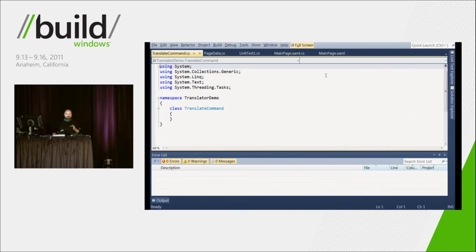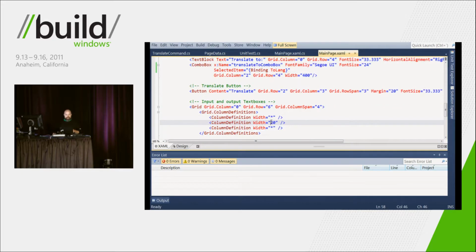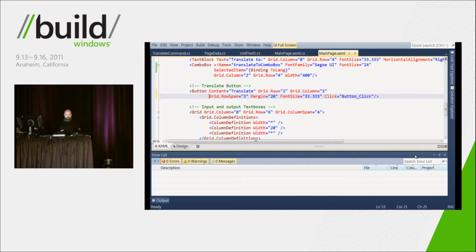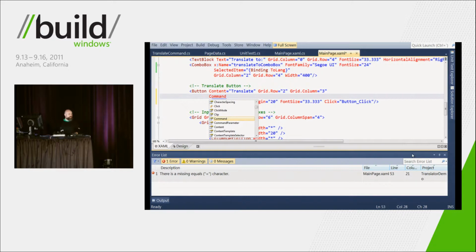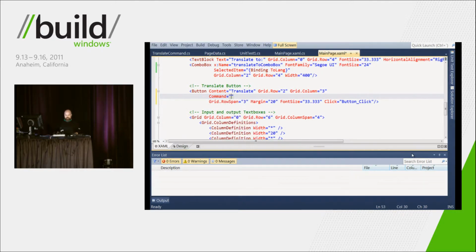Now, if I go back to the XAML file real quick and we take a look at that button, because we know the button was the offending party here. And I'll just go ahead and break this into a couple lines so it makes it easier for us to see. There are a couple of interesting attributes that we can put on this XAML element. All right, so you'll see I can say command equals and command parameter. I'm going to leave these alone for a second and we'll come right back to them. But since I have these, I know now that I can bind to something else other than just an on-click handler in the code behind file. This is going to prove to be exactly what we need to get this done.